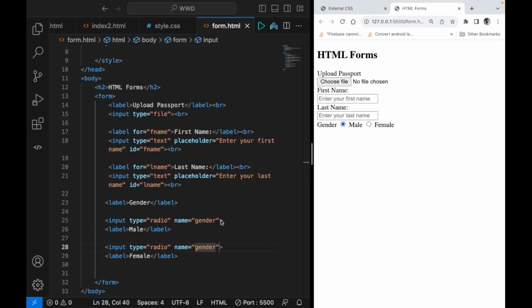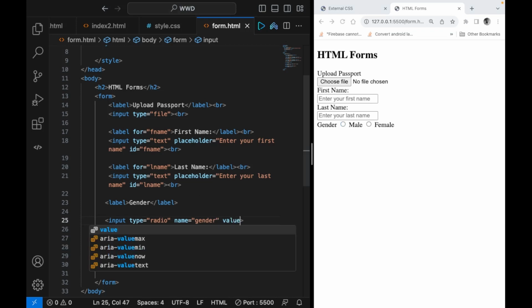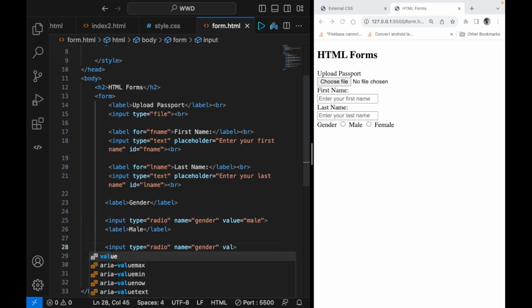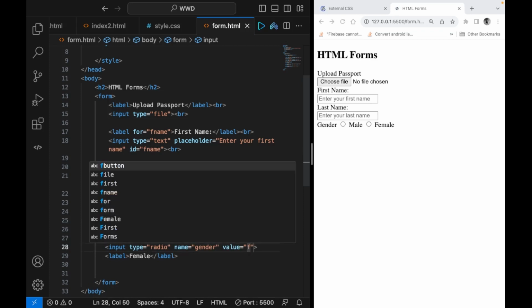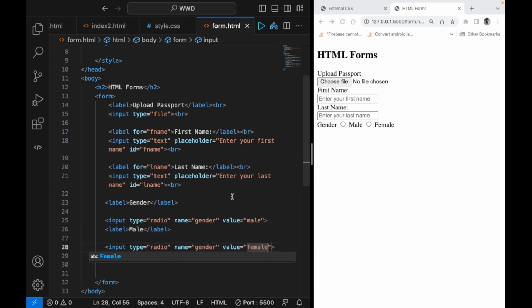So you can also give it the value, depending on what you want, of female or male. So if you have to send the value to the server, this is the value that will be sent to the server. So that is how you can add simple radio buttons.